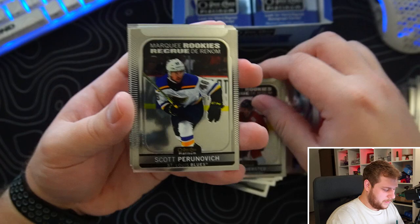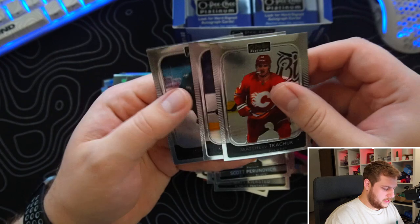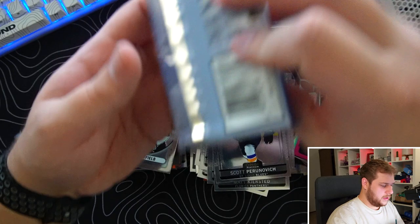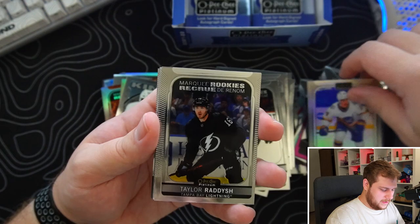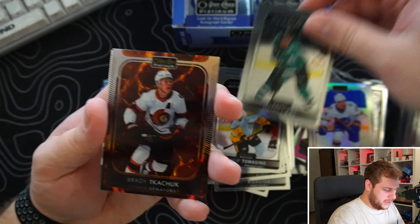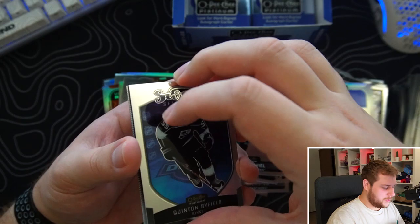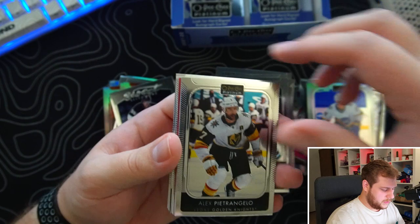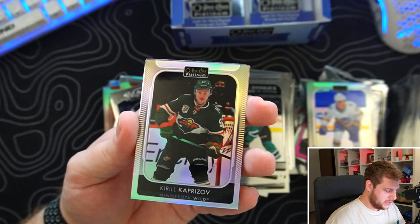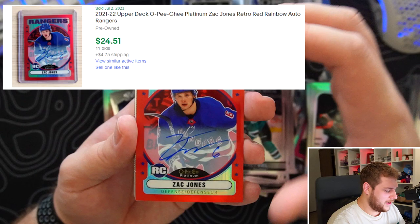Somehow I keep seeing the same guys over and over from a hundred or so rookies. Spencer Knight retro, William Pettersson, Tanner Jeannot — I think that's how you say it. David Perron matte pink, Panarin die cut and base. Haven't gotten anything too crazy yet — maybe setting up for a cool auto. Quinn Byfield again — patch ready. Lundell, Kirkland, Scott Perunovic marquee rookies, Ryan Reilly photo driven and base. Auto should be coming up soon — hopefully a low numbered one.